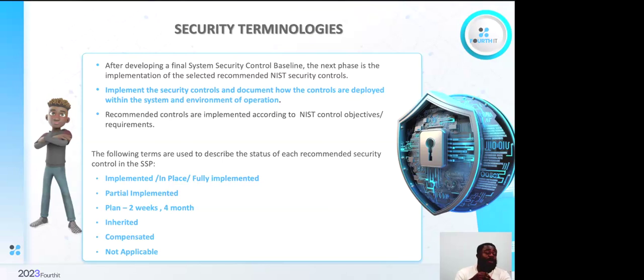But because your laptop is going through the process, now NIST is saying that you need a key to enter into the house. You need, let's say, username and password. You need, let's say, fire extinguishers.